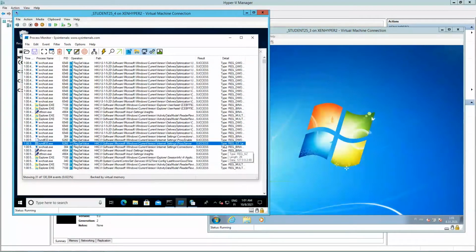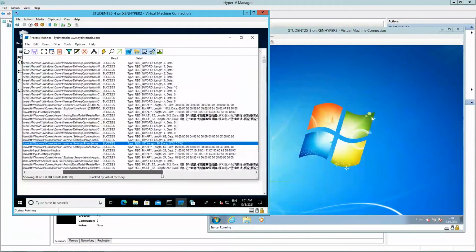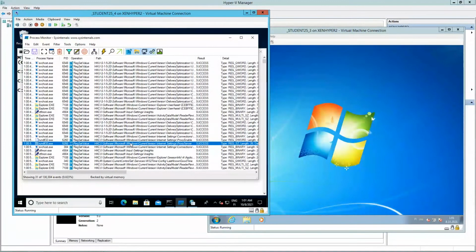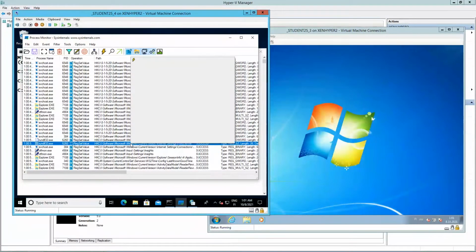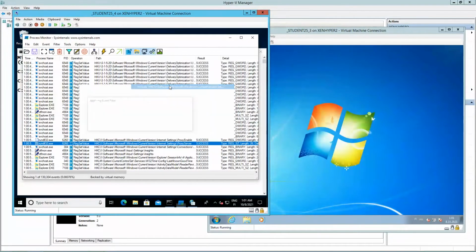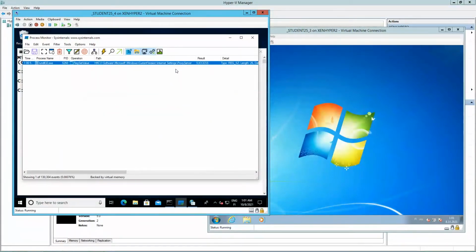Remember that the most important thing many times for Process Monitor is actually hiding here. So the detail column hides the actual values. And here you can see the value. There's another thing to Process Monitor which is called quick filtering. So if I right click on a column, I can just choose to include only this. Now we see only entries that somehow affect this proxy server.